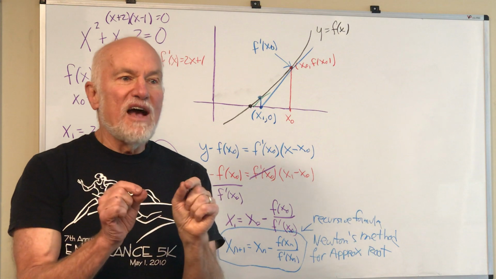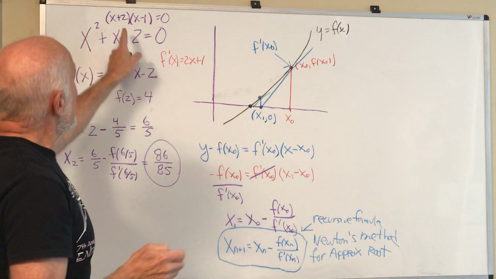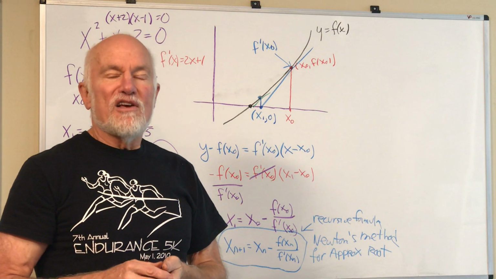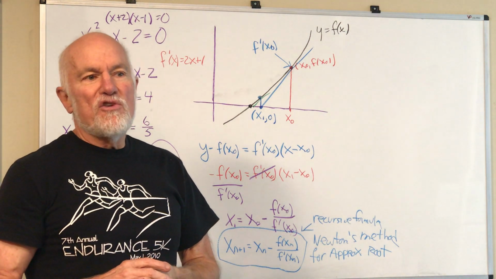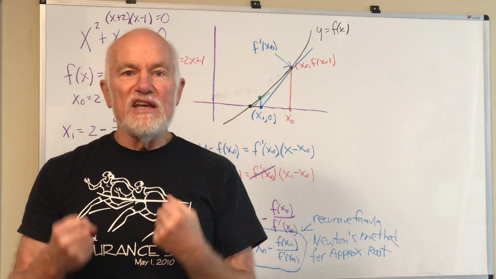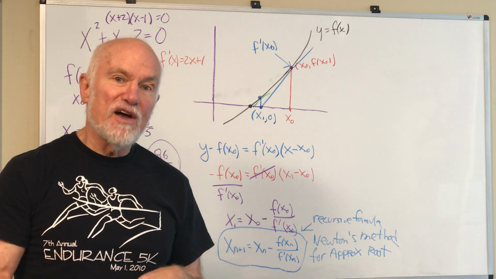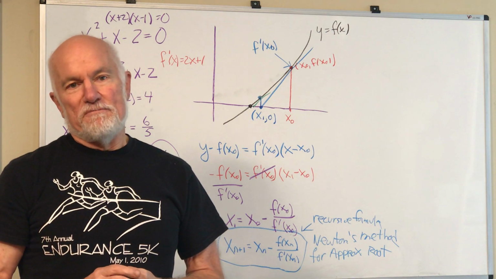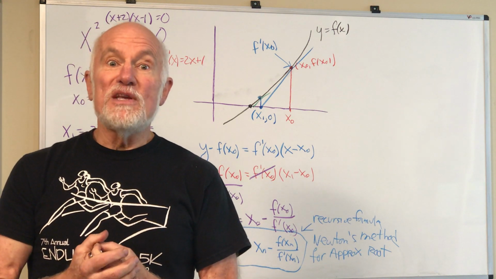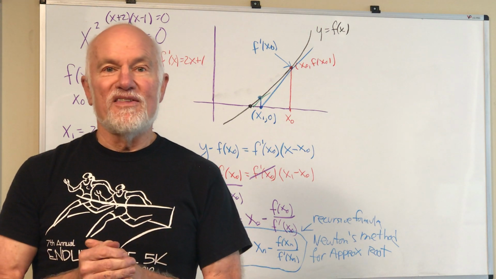And that's why on a graphing calculator, they're going to ask you for a left bound and a right bound of your root, because this particular one has 2 roots in it, and they wouldn't know which one you were looking for unless you put that in. So anyway, Newton's method probably you won't use for the rest of this year, but it's such an interesting and historical thing, and the fact that it's still used on your graphing calculators to find roots, I thought you might be interested in it. So anyway, have a good rest of your day, and next time we're going to be talking about finding maxes and mins, really important things, and I think you'll like it.